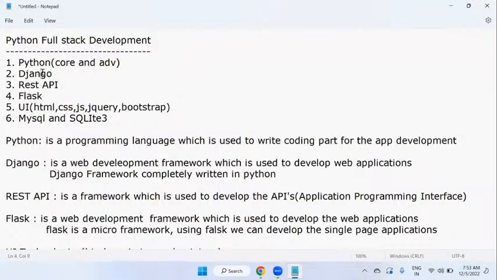That's what web development purpose we are introducing. There are a lot of frameworks here, Django, REST, and Flask. People might be aware of that. Those who don't have any knowledge also know a little bit about Python, but they are not aware of much more about the Django, REST, and Flask frameworks. What you are going to do here is that finally you will get clarity on how we can develop applications using Python and Django.